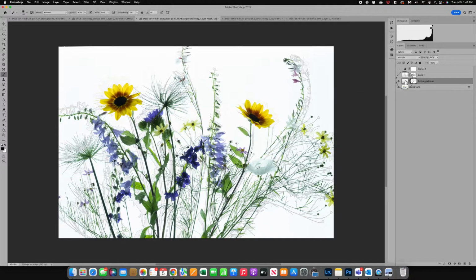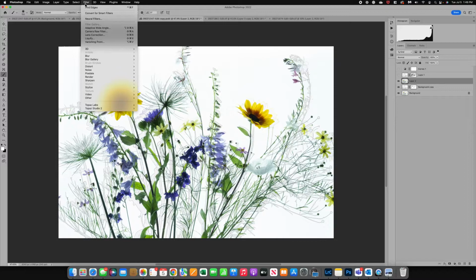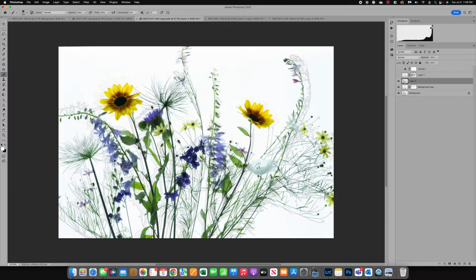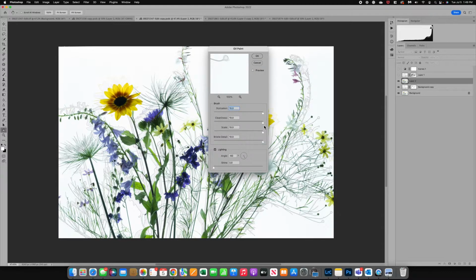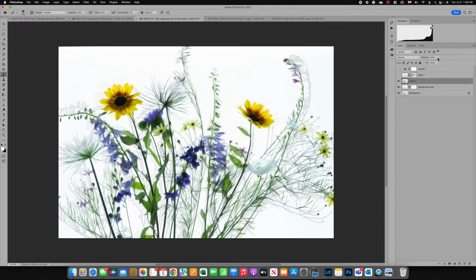All right, and then at this point, you can do your Command, Option, Shift, and the letter E. That's going to give you a stamped layer. And then if you like an oil paint effect, you can go now to Filter, Stylize, Oil Paint, and here I keep it all the way on the right, and all the way on the left for lighting. Click OK. You can see it gives us a really nice soft look, and I'm going to lower the opacity again, probably about there.